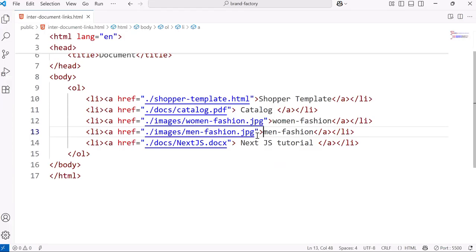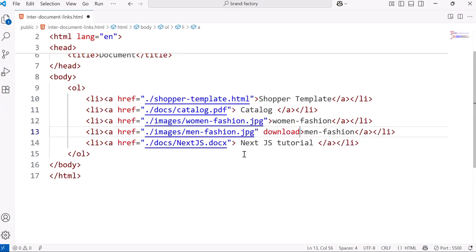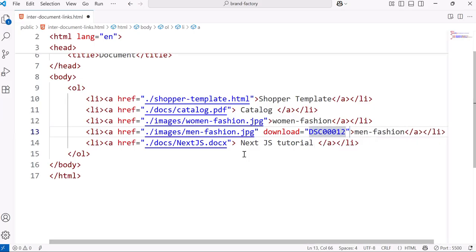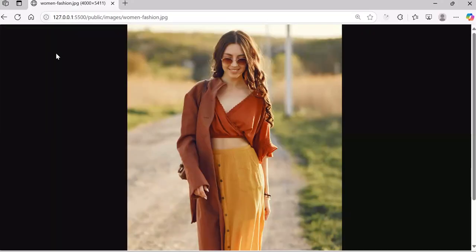We just keep the attribute for this as download. And actually it will download, with the same name it is having. But if I want to download with a different name, I can give a different name like DSC0012.jpg. Then when the user clicks on woman fashion, it opens.